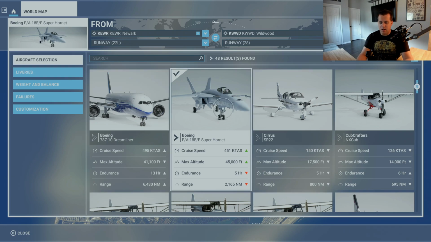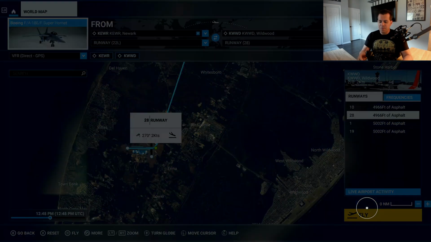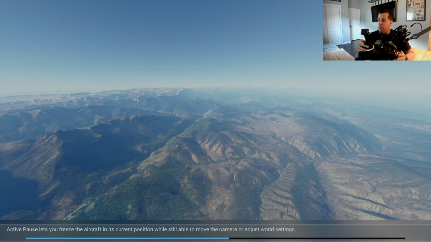All right. So let's go ahead here. We're selected. Let's exit from here. We are ready to fly. So let's do this. I've got my joystick here. This is the Thrustmaster T.Flight HOTAS 1.